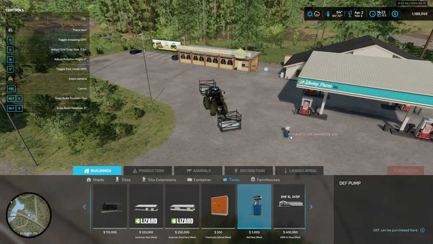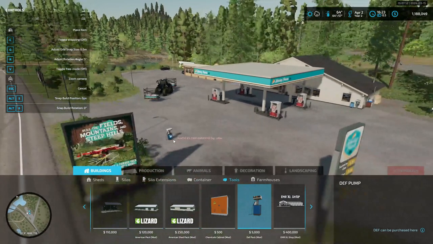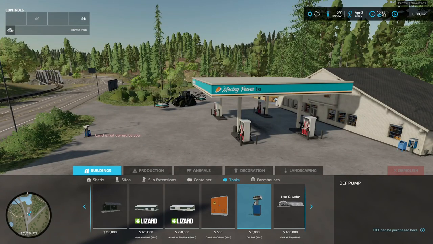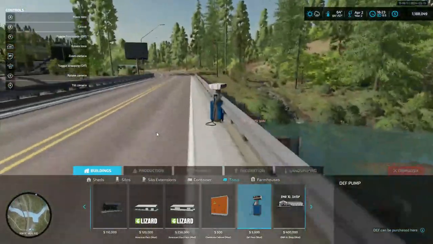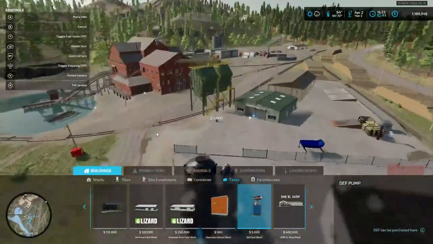$5,000. Land's not owned by you. Are you kidding me? All right. I just want to put some DEF down. Y'all can get the money from it. If I put it on my land, it should be, well, if I have to put it on my land, oh, come on. That's going to be up here, I guess.